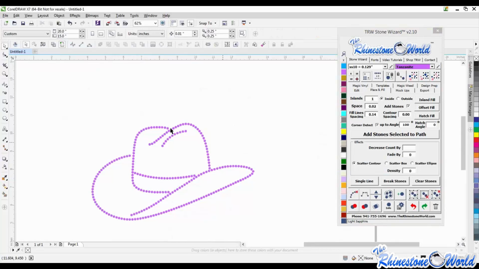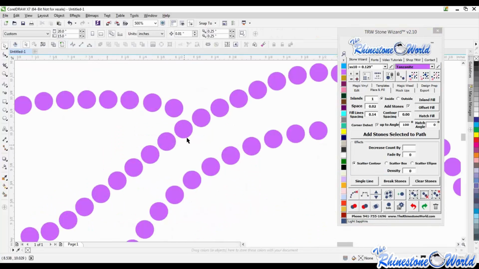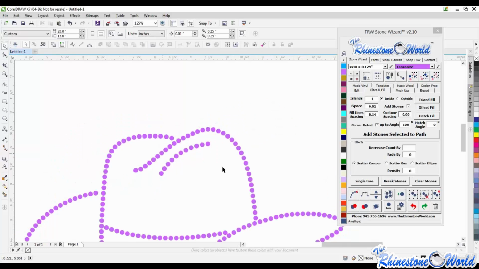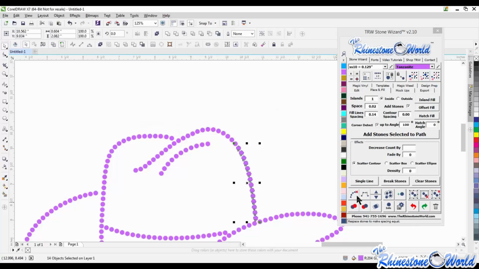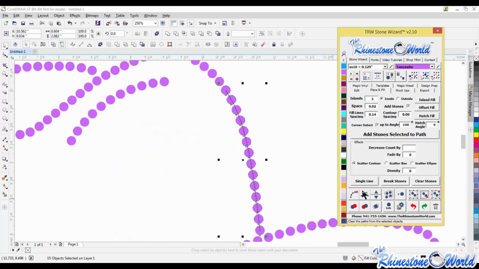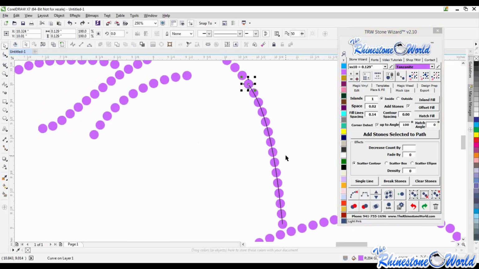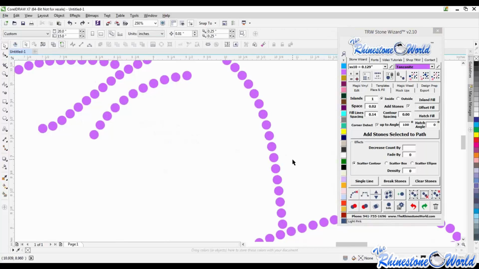Is that enough tolerance between the stones? Yeah, that's still going to be fine right there. Honestly, we get a lot closer when we're using it. Russ asks, is that enough tolerance between the stones? Russ, when we do it and we're cutting templates with our Jaguar, if I were to go in here and magic respace, we normally probably get that close, just because I know that we can kind of push the limits with that cutter. So that all depends on your cutter as far as how close you get the circles together.